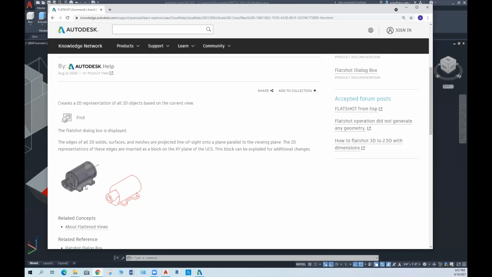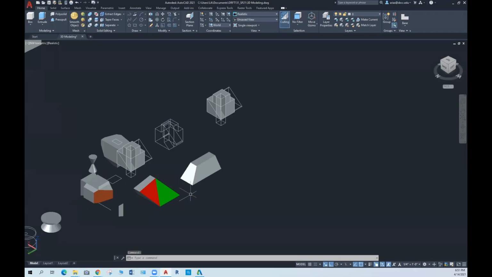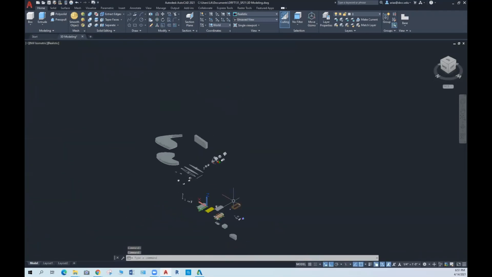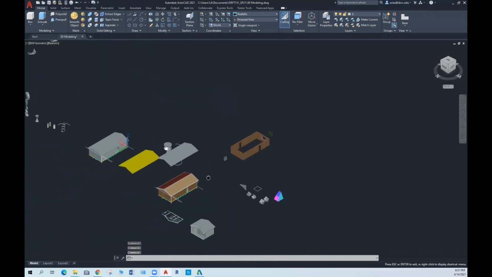So if we have an object like this, the flat shot will create an outline of the object that we can use for presentation purposes, right? And so ideally, you may have used this tool to create your final project, right?